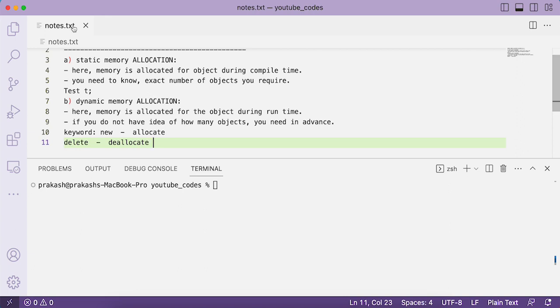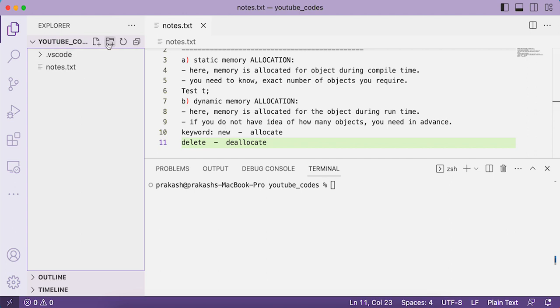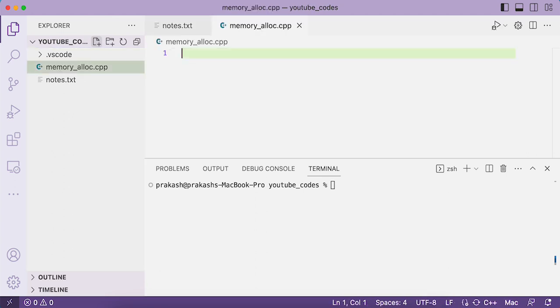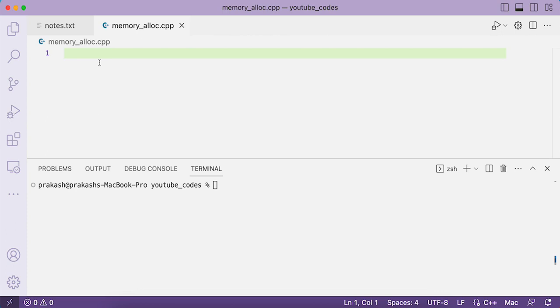Let us understand this concept by writing a sample code. Let us create a file called memory_alloc.cpp. A C++ program to understand the concept of dynamic memory allocation for the object.